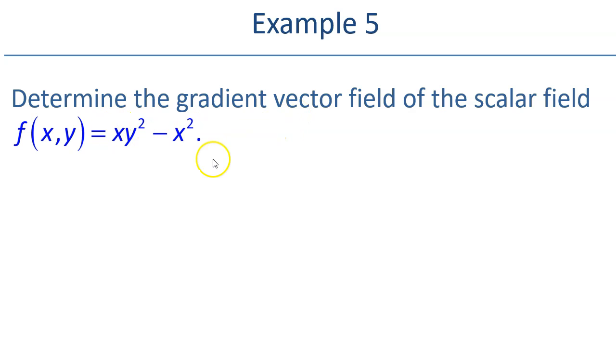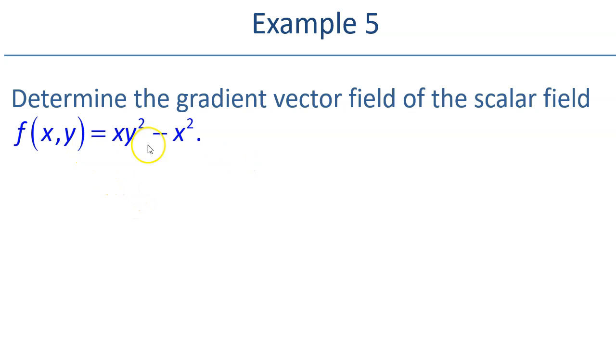All right, so determine the gradient field of this scalar field. So what does it mean by that? The scalar field, this function, takes in a point and it spits out this for the height. All right, that's the scalar field. It gives a number, the scalar being what we're used to. You give me a point and I go up or down based on the number that I get. I go up that many units or down that many units.